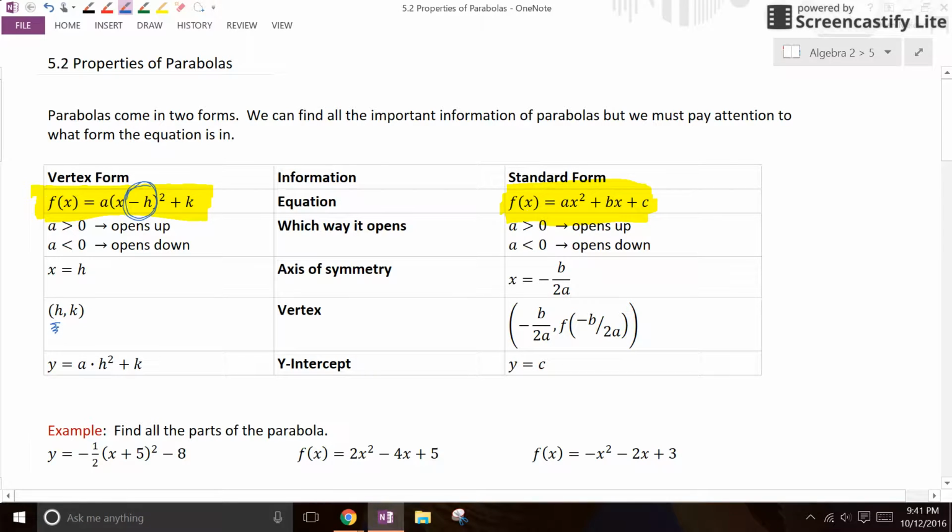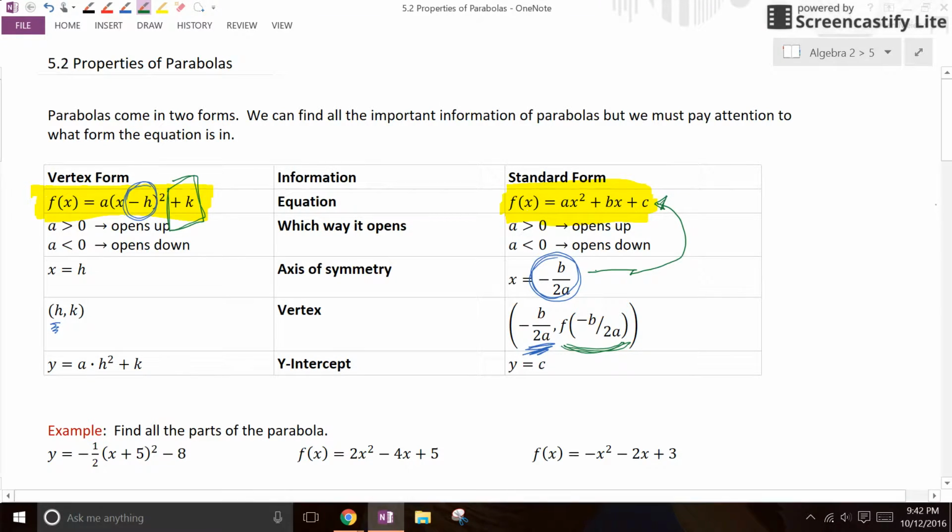That makes sense. On the other form, we'd have to do a little formula. We have to do negative b over 2a to find out what the axis of symmetry is. And that's also the x value of the vertex. Again, makes kind of sense. In vertex form, if you want the y value, you just look on the back end there. Where in standard form, whatever I got for x, I have to plug it in and figure out what the y value is, and that'll help me get the vertex. So kind of little tricks here and there on what you're going to do for each form.